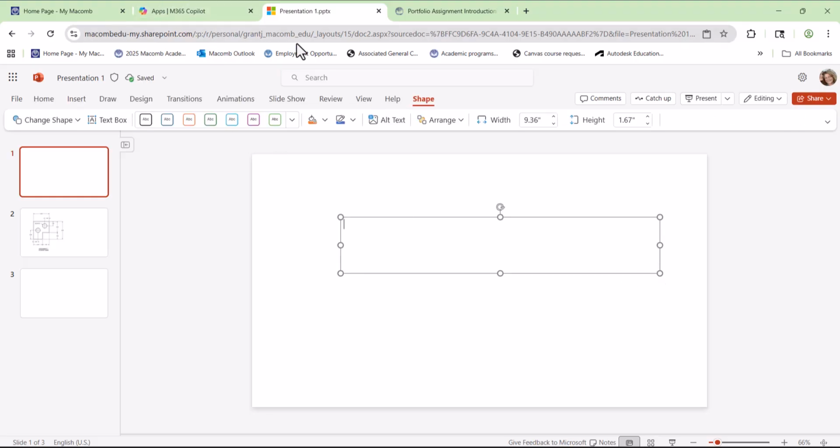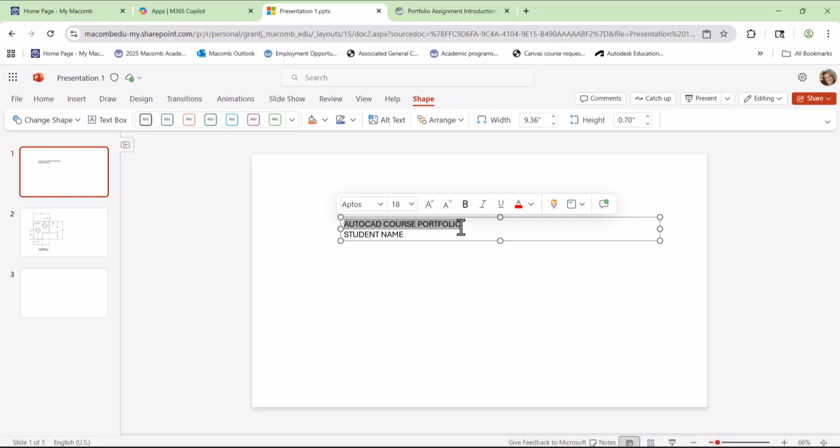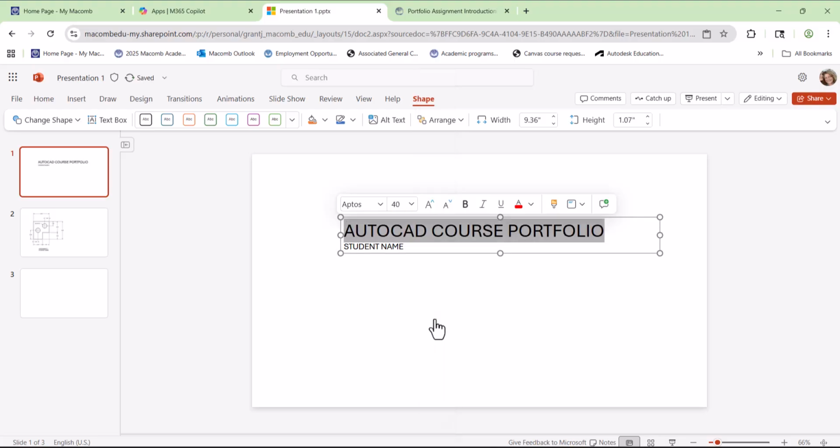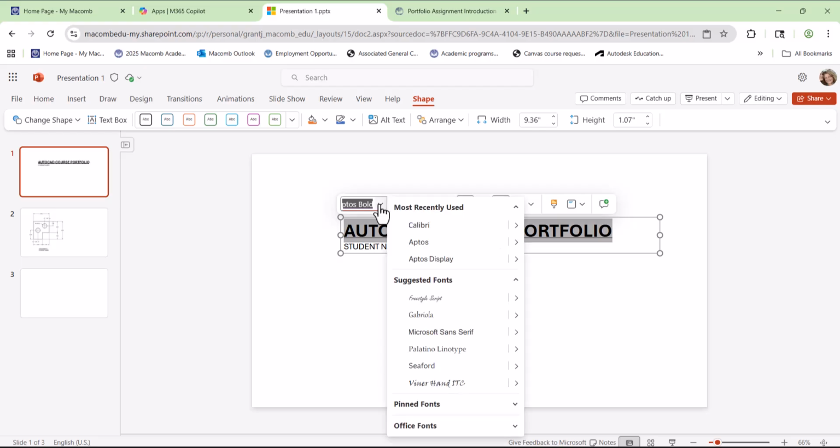Now, you can put your caps lock on and call this AutoCAD Course Portfolio, and make sure that you put your name there. Now, to change the height, you can highlight that text and change the height here. So maybe you want something a little bit bigger. You want maybe to underline it, make it bold, whatever you want to do. You can change the text font. This is your personal course portfolio, so you can create it with your design options.